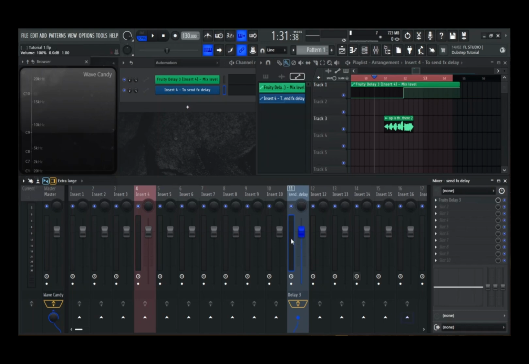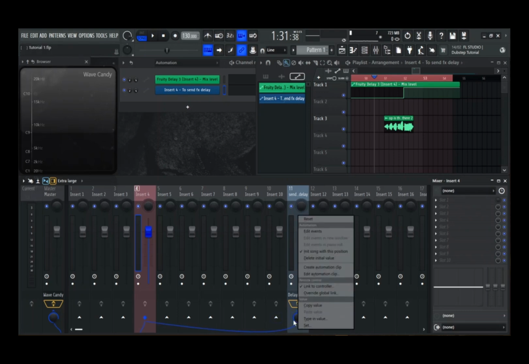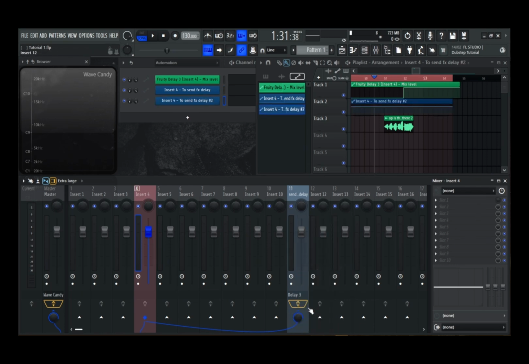Then I'll come over to insert 4 and route it to insert 11. Then I'll right click on the mix knob and select create automation clip. What this does is create an automation clip for the mix level of the send FX track.